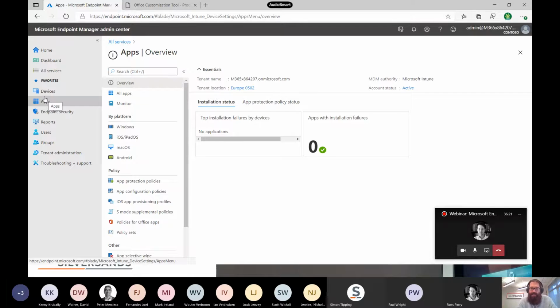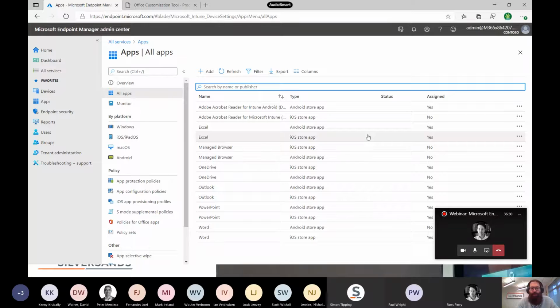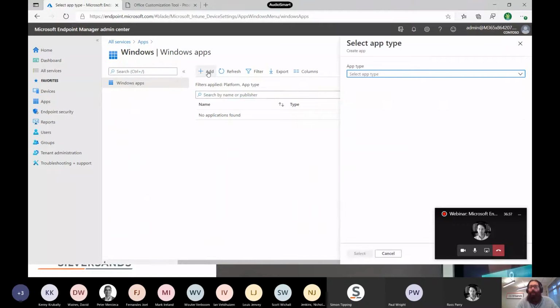So from an application standpoint, everything has been simplified a little bit again. We can break it out rather than looking at all our applications from all our various sources. We can now look at it very specifically to an operating system type or hardware type. When we are adding the applications, so for Windows, we've got store apps, we've got built-in Microsoft 365 apps that's been rebranded from Office 365 to Microsoft, and also we can very simply create Edge deployments that work in the same way as those 365 ones.